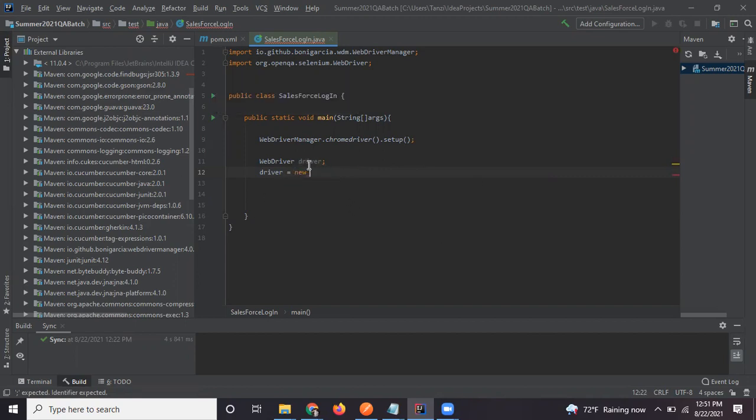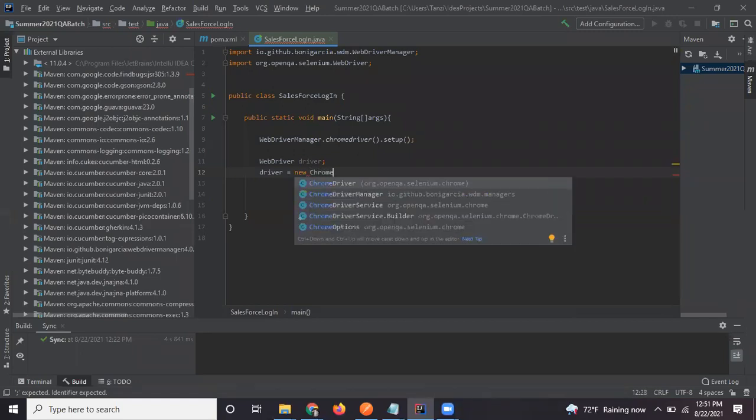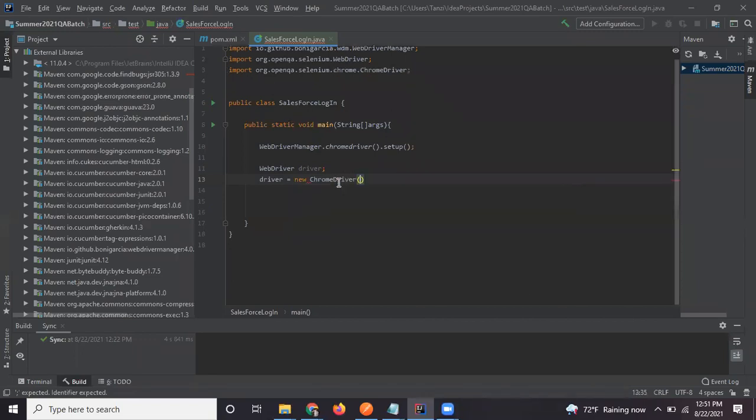So basically I am creating an object driver using this. So new Chrome driver. See that Chrome driver? So this part, I think Joel also followed exactly the same steps, right? I'm not sure if he followed different steps. No, same step. So basically, yeah, you are declaring an object, you are creating a new object.